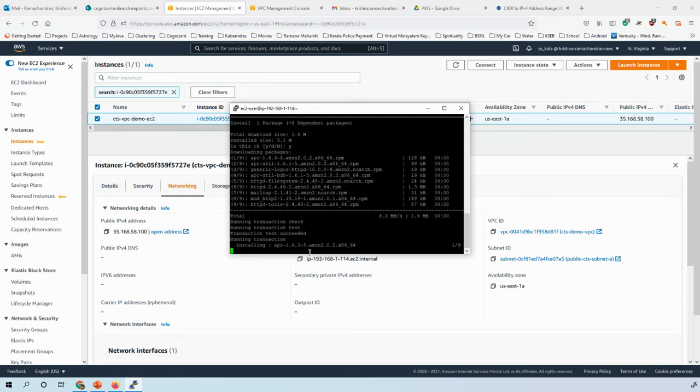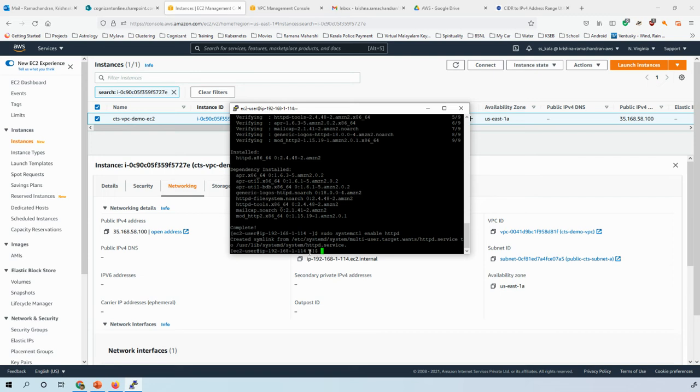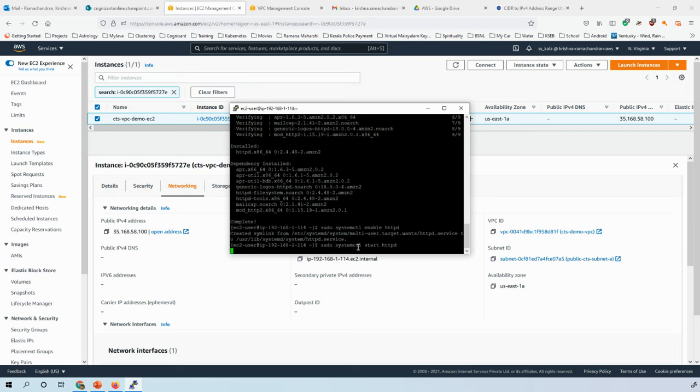Let me give y, and then sudo systemctl enable httpd. It created the symlink, and the last thing is to start it. Sudo systemctl start httpd. So this will start our httpd server.